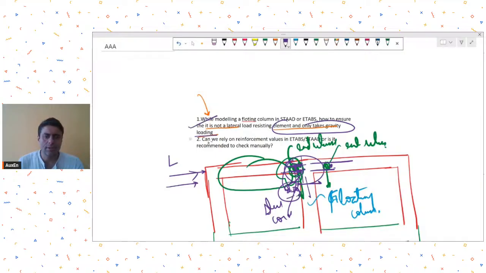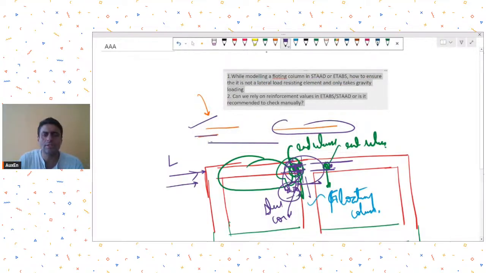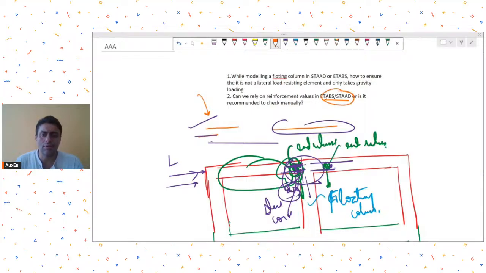The second question is: can we rely on reinforcement values in ETABS and STAAD, or is it recommended to check manually? See, each of these software has its own bugs. ETABS also sometimes gives some funny values in design. STAAD also commits some mistakes in slender columns. ETABS commits some mistakes in beam calculation sometimes when it is doing doubly reinforced checks.